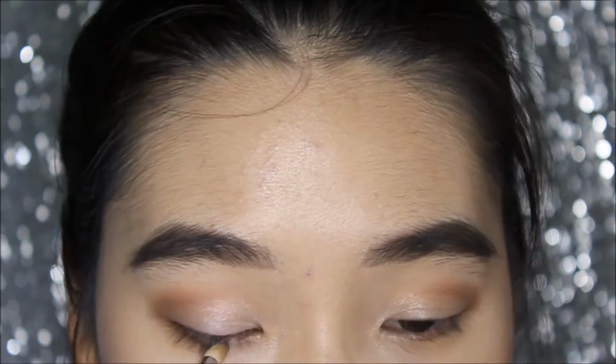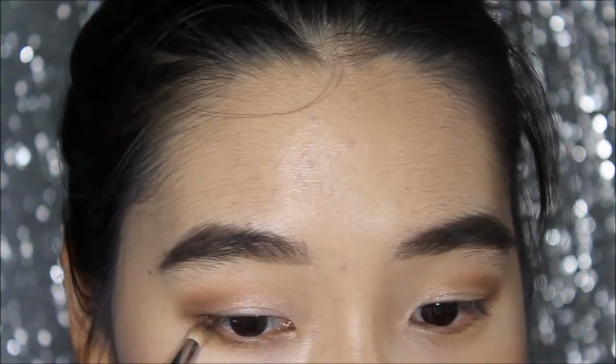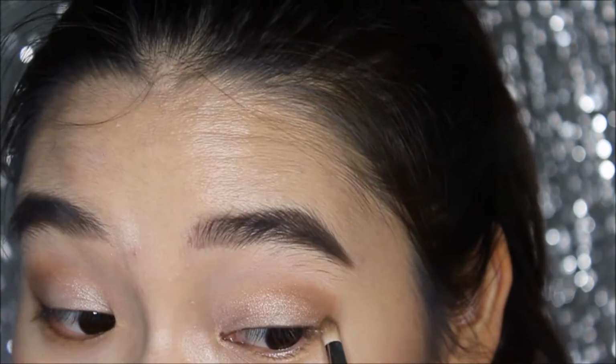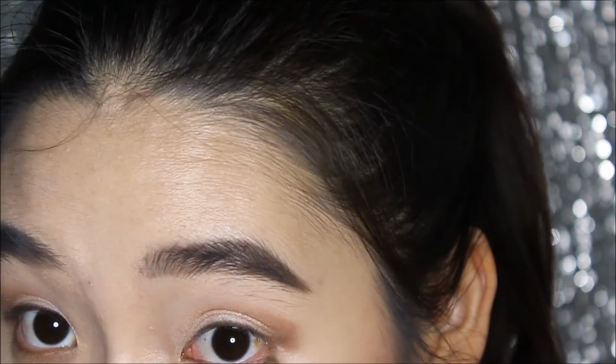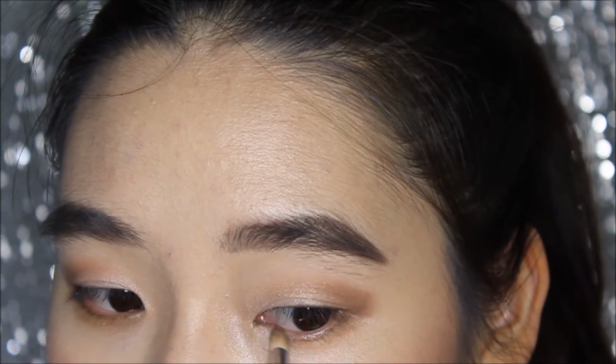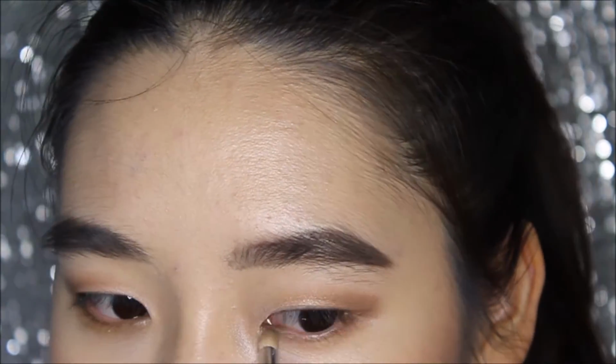Using the same deep dark brown, I'm bringing it all the way on the under lash line, and that helps to give everything a very smoky look, and it gives this whole appearance of a very formal edit kind of a look. Nothing that is too casual for the day.